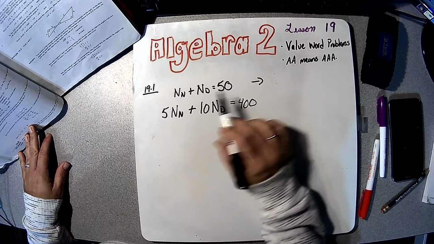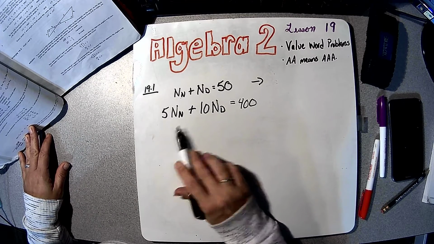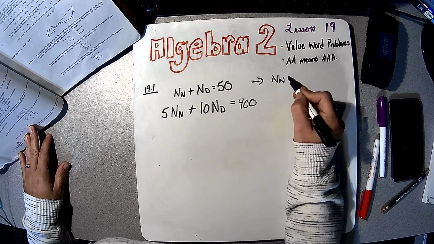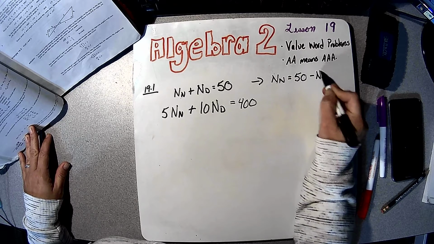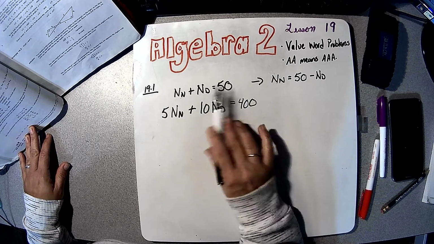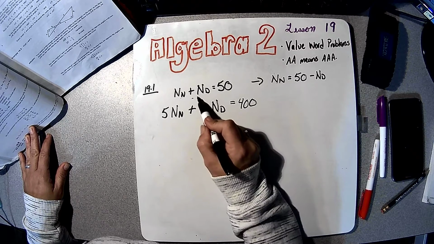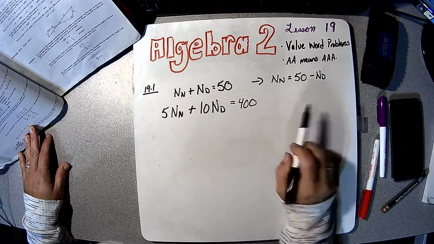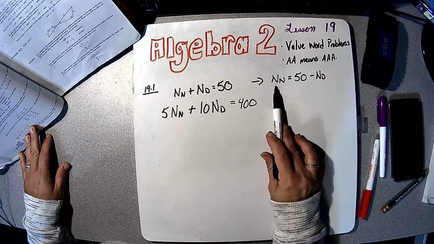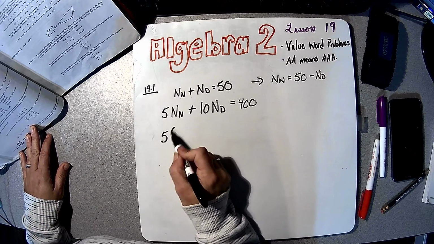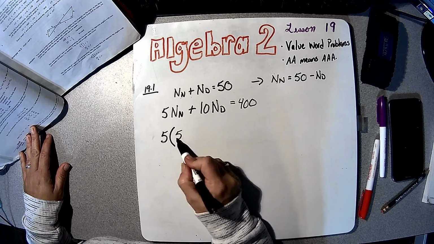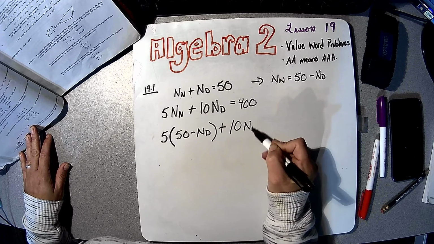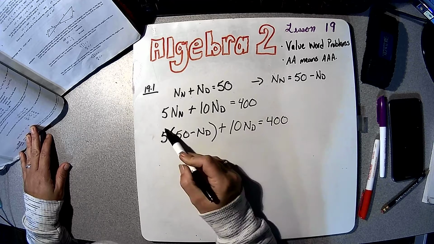So all we have to do is rearrange this equation, and then we're going to use substitution to solve. So we're going to say the number of nickels equals 50 minus the number of dimes. See how I just moved that to the other side of the equation. Change sides, change signs. So I said minus ND. And I'll change that equation around. Now I can substitute in this value every time I come to an N in my problem. So 5 times the number of nickels, which equals 50 minus the number of dimes, plus 10 times the number of dimes equals 400. Now I'm going to rainbow this.